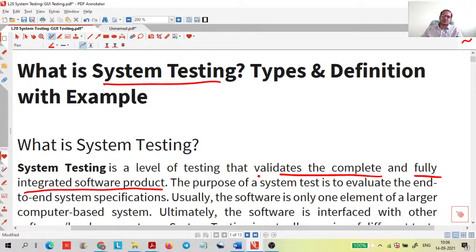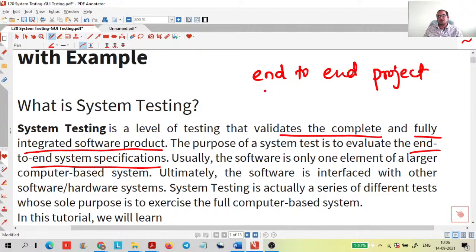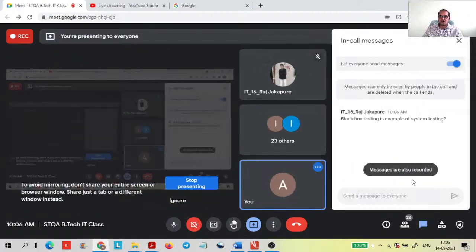The purpose of the system test is to evaluate the end to end system specification. So normally we say you need to complete some end to end project. You need to work on the end to end project.